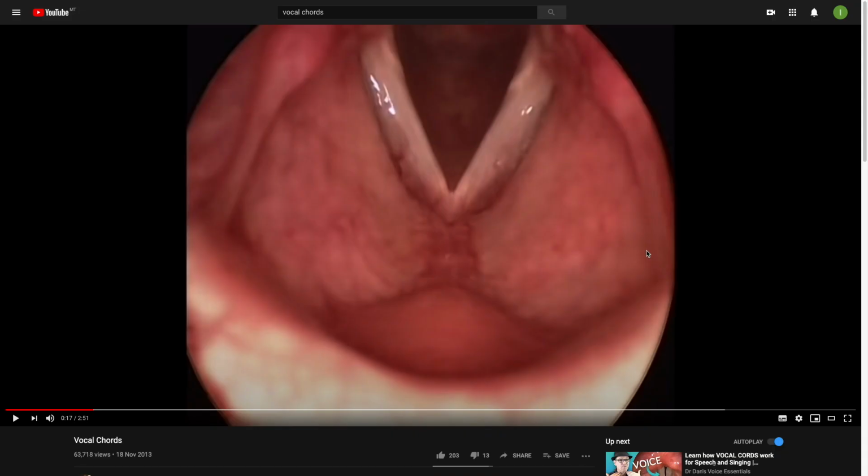What we are going to see now is a video showing a human being's vocal cords. The way this video was captured was inserting a very small camera through the singer's nose, a medical camera designed specifically for this job. And it goes all the way down to the throat, where the vocal cords are. Now the doctor using this camera is going to ask the singer to sing. And we shall see these parts over here, which in fact are the vocal cords. We are going to see them move.